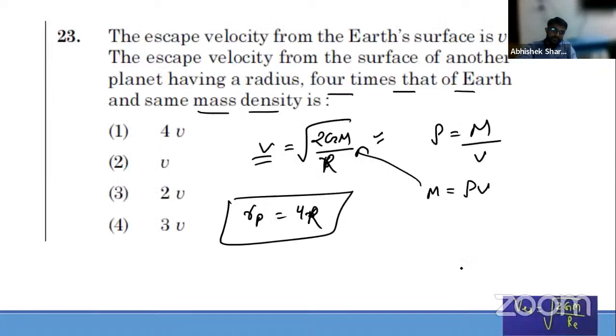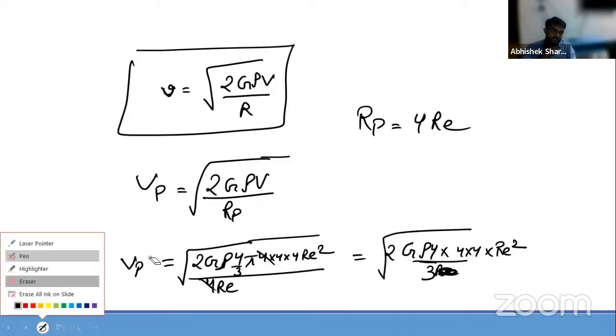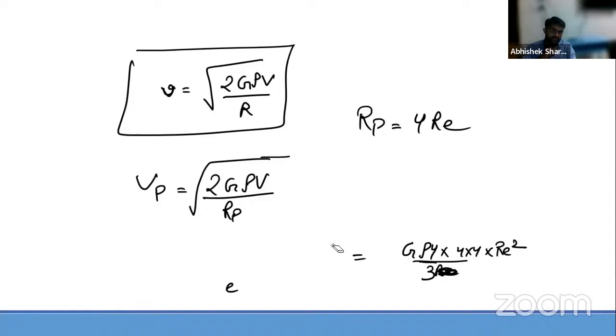But if you see the options in terms of V, so if you see the volumetric relation, students, let us check it out. So this is 4/3 pi r cube, so this will be r square. This is the same here. This will give you the mass. Okay, let us not include this thing. Leave this. It is creating a problem for us.